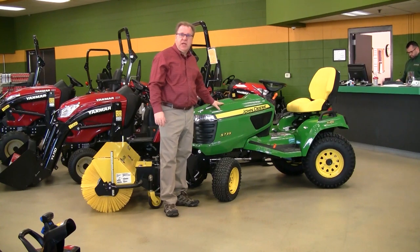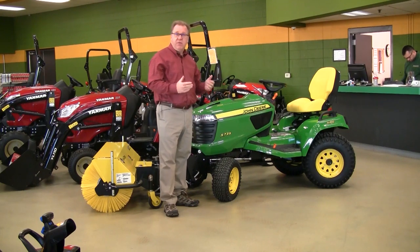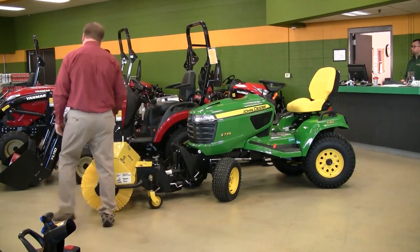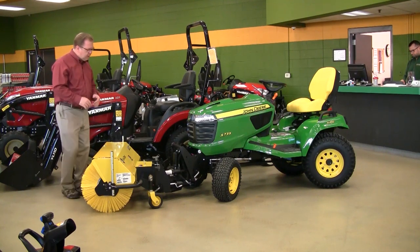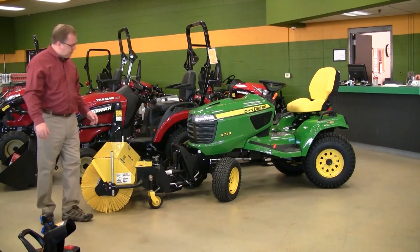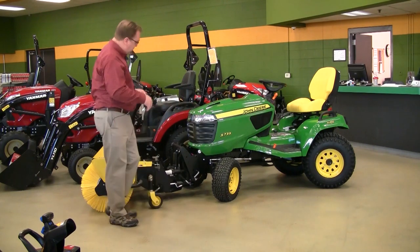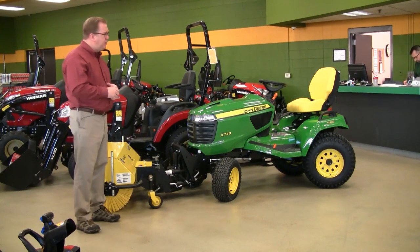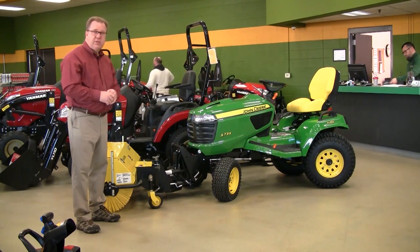This particular model is the X730S — as you notice, the back wheels are turned, because this is a four-wheel steer model to give you better maneuverability, and it also has four-wheel drive for exceptional traction in muddy or snow conditions. There are a lot of different attachments available for the 700 series, including snow blades, snow blowers, and more. What's unique to the John Deere series is their quick hitch system — just pull the spring-loaded pins and you can drop the attachments off quickly, with a quick cover on the drive shaft. So you're buying a tractor that's versatile and easy to switch between attachments, which is an excellent feature that John Deere offers on their 700 series tractors.